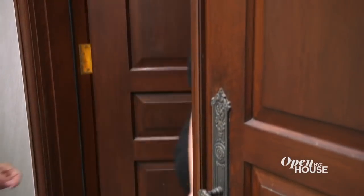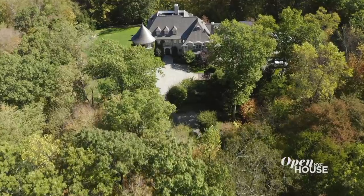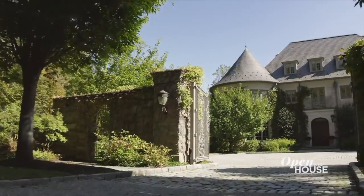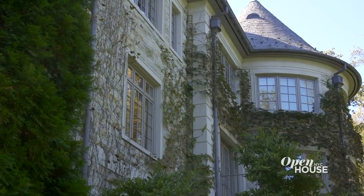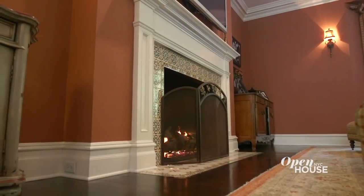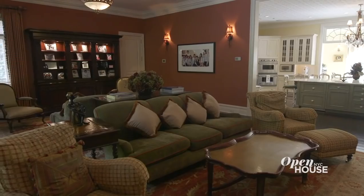This magnificent home was actually custom built for Allan and his family. It was inspired by a French chateau, and you approach the home along a meandering tree-lined driveway that just has this way of getting rid of all of the stresses of the city just 45 minutes away. The stately limestone facade sets a tone for the use of all the fine materials that appear throughout this magnificent home. And at nearly 20,000 square feet, there's just so much to see. So why don't we divide and conquer, Mom? Let's do it.